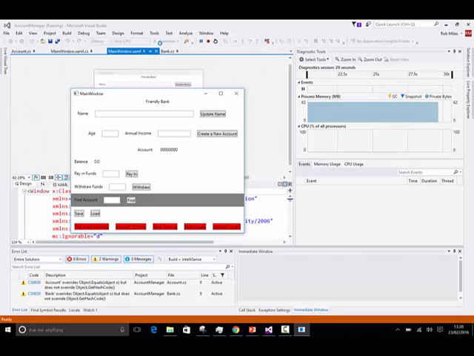It's not complete. There are some behaviors which are missing, which is kind of intentional. I haven't got any stuff about age and annual income checking, and the create new account button at the moment does nothing because you did that code last week, right? So what you can do is take your code and drop it into my solution, or vice versa, I don't mind which way particularly. When you open up my program, you'll find there are a bunch of buttons.